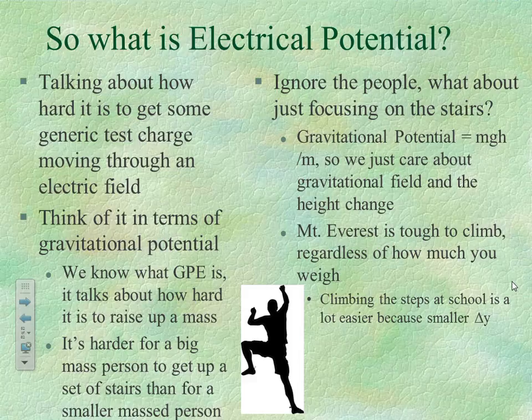So climbing a mountain on the Earth is certainly going to be very challenging. If you move that mountain to the moon and you can breathe and stuff like that, it's going to be easier because the gravitational field is smaller, right? Okay, so we're ignoring specifics about mass or charge. Climbing from the first floor to the second floor, regardless of your mass. That's gravitational potential. Okay? All right.